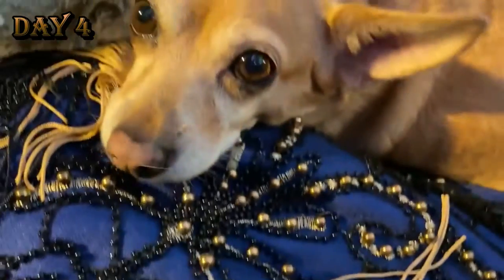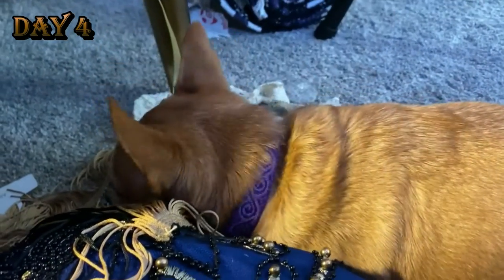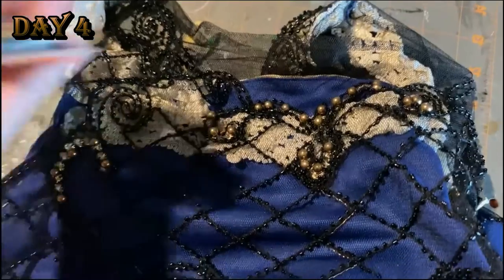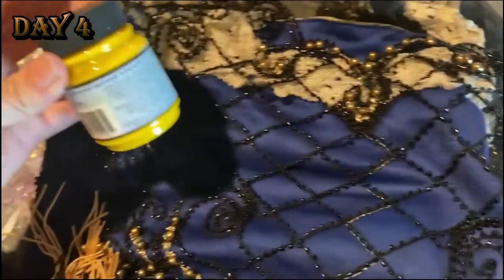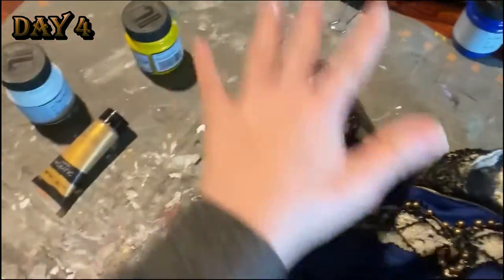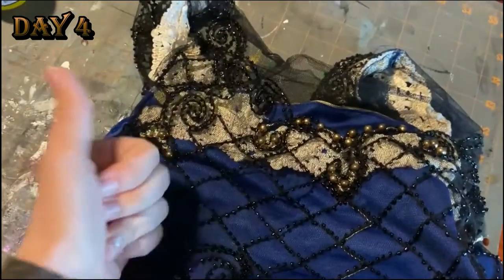Now why am I hand sewing even though I hate it so much? It's because I need to be the Great Gatsby — I need to be Jay Gatsby. Why? Because I told my hairdresser to cut my hair like I was 90s Leonardo DiCaprio and she did it. And I feel like I need to embody all of his roles, even though I just entered his dating range. Yes, I'm 18, Leo. You can date me, but I don't want to date you, because you're like 40.